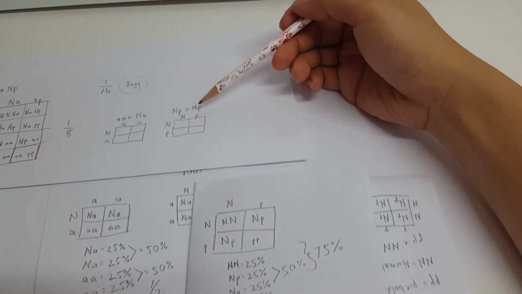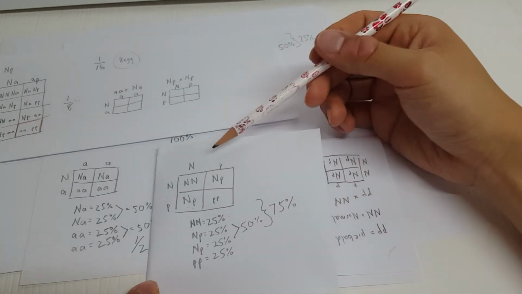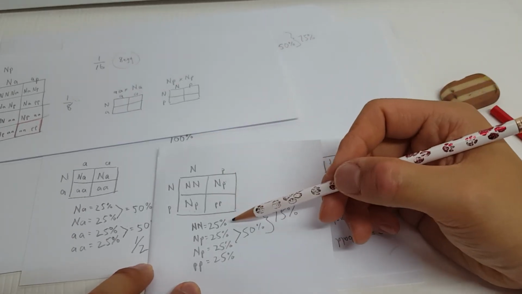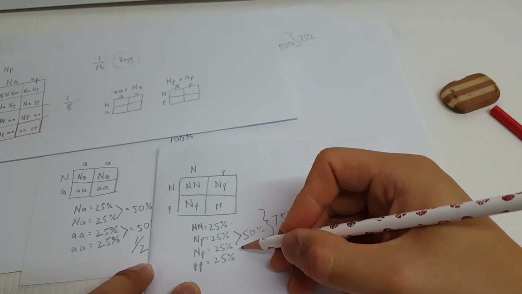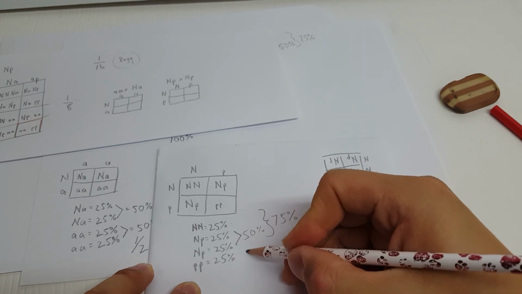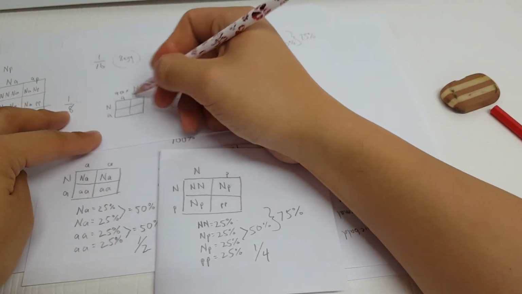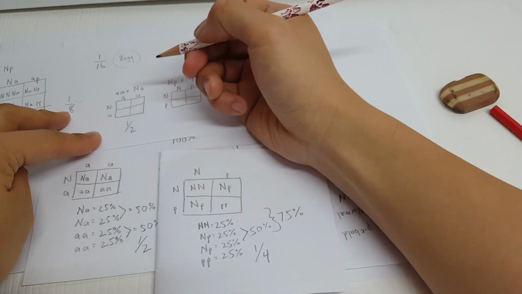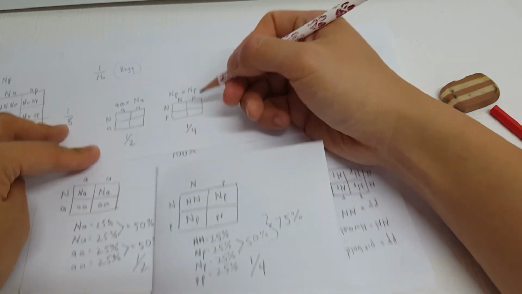The other pairing up here is het pied to het pied, and we did that as well just earlier, het pied to het pied, and we saw that out of the offspring only 25% were pied, because that's all we care about. We're just looking at the recessive. So 25% equates to 1/4 in fractions. So we know that in this pairing, half the babies will be albino. In this pairing, 1/4 of the babies will be albino.